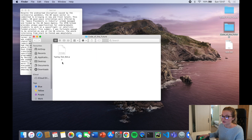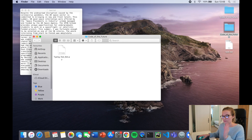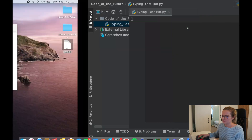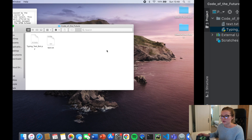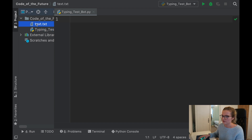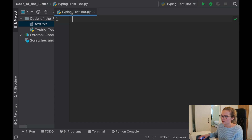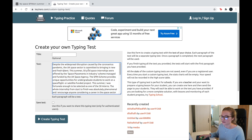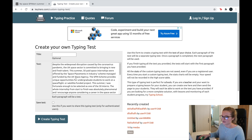This text file is saved on my desktop. Now, something worth remembering: this is the folder I'm currently coding in — it says 'Code of the Future' and when I hover over it, it says desktop. The text file with the words you want to type out has to be in the folder you're coding in. I'm going to pop my text file into that folder, and when I switch over to my coding environment, the text file is indeed in there.